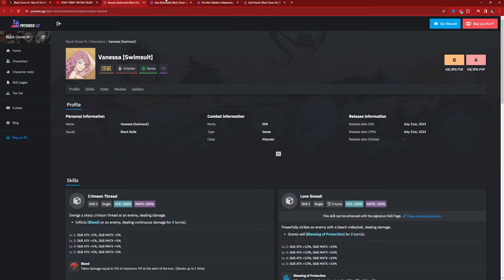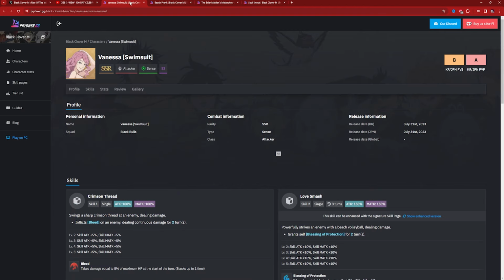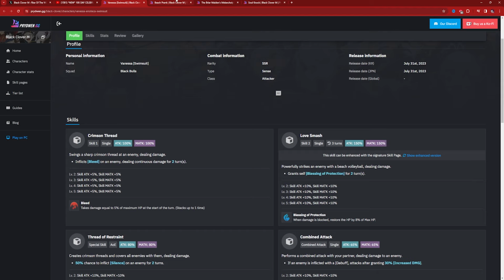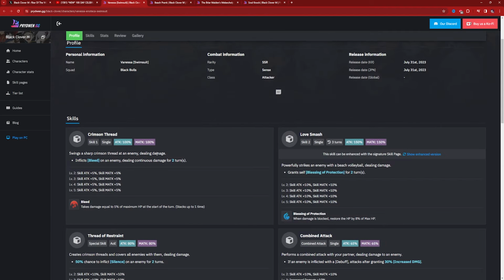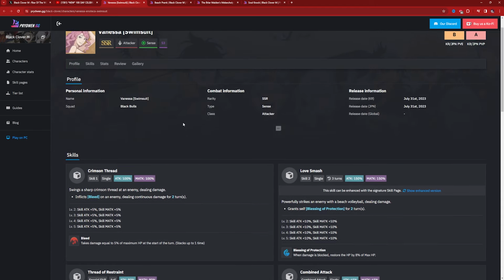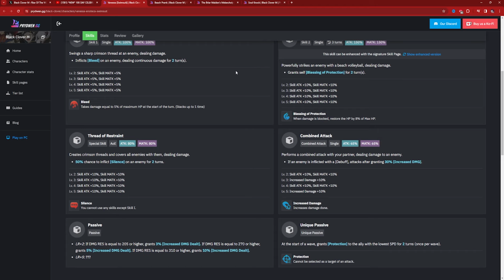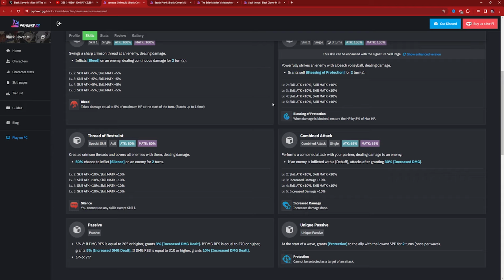So let's actually talk about her skill page, because y'all might not know what she's rocking with. Okay, so let's talk about Vanessa here real quick, and then I'll move on to the skill pages as well as Charlotte and Magnus, because I had a few questions. So when it comes to Vanessa, she's inflicting bleed single target damage, which is not too bad. She is a green attacking unit, if you did not know. When I first read her kit, I thought she was a debuffer, but she ends up being a green attacking unit, so you'll find out why in just a second.